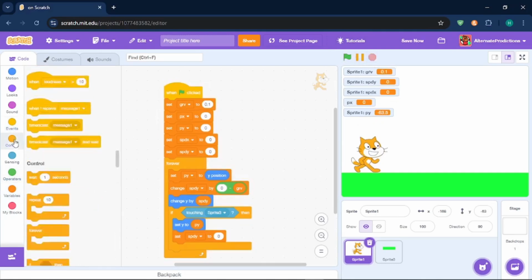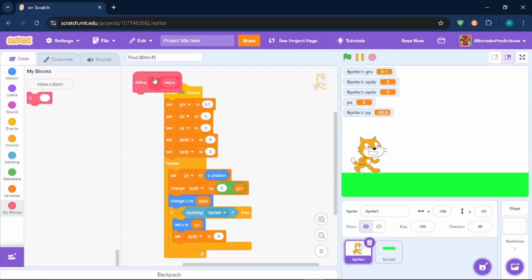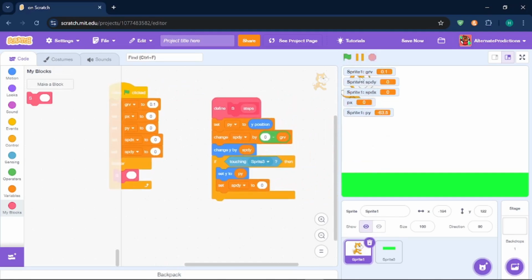Of course, I've got to create a new block called S steps. Run without screen refresh. So then S, do it higher. Yikes. You can see that before it touches the ground, it slows down a bit.